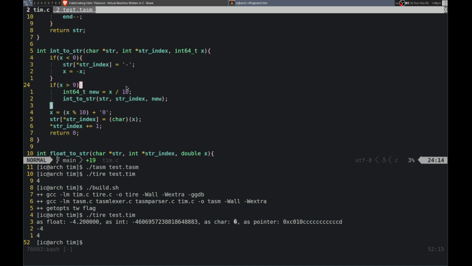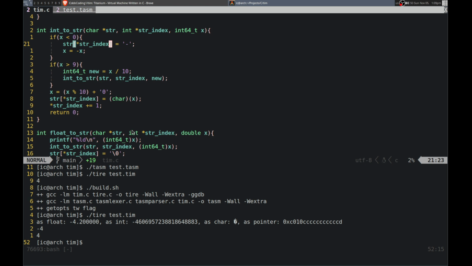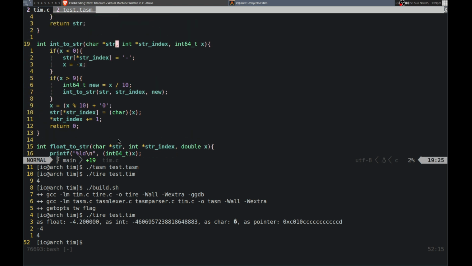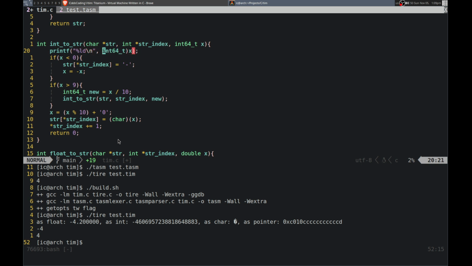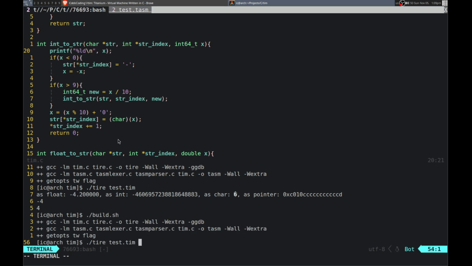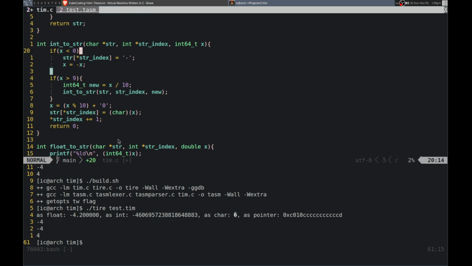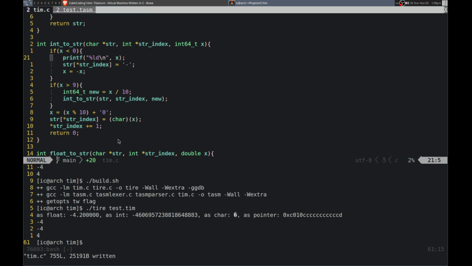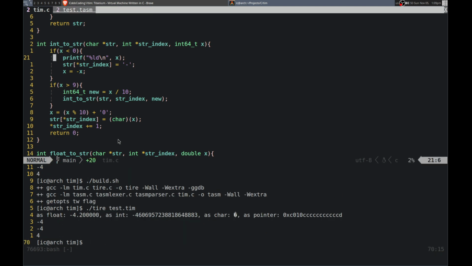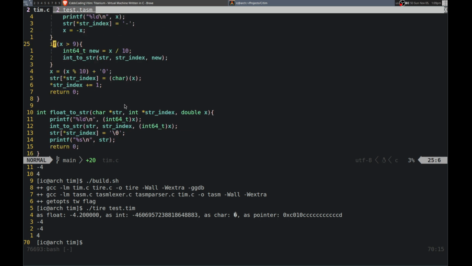Yeah, I'm not sure why it would do that. Let me print it up here as well. But just like that. Build that. Yeah, and it's negative 4 in there. Does it not ever call this? So, yeah, it does. But when we return it, it does not work. So why is that?